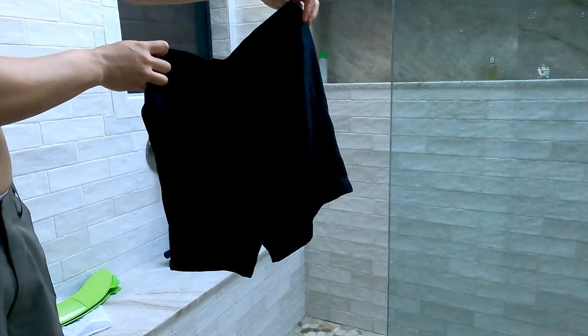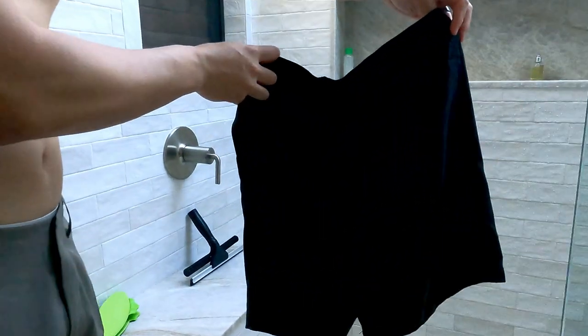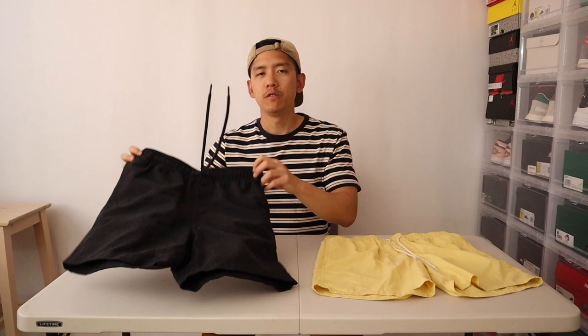So it's really hard to say, but later in the video I'm going to talk about the functionality and really put these shorts to the test. One more difference between these two shorts — something you have to feel in hand — is the weight and thickness. The Amazon shorts do feel thicker and a little more durable compared to the Target shorts, but with that comes its own pros and cons, which I'll talk about later.